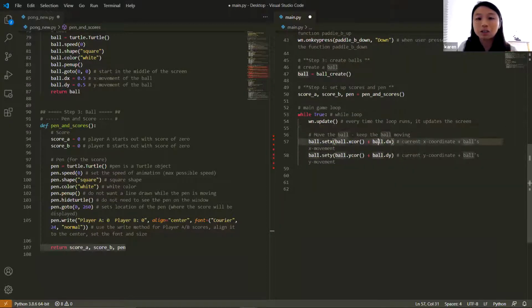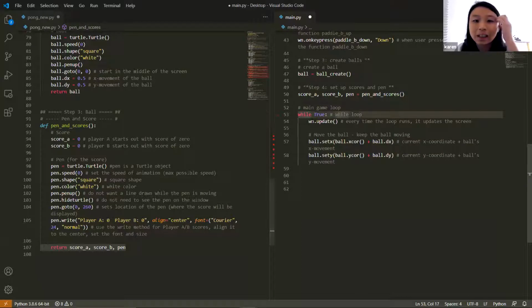If you get confused about why this function is where it is, I would say not to worry about it. Just maybe copy it and get a hang of it, and when you go back you will understand how it works. So we're going to set a while loop because we're going to repeat it indefinitely until you meet a certain condition. In this case, we don't meet any condition. The way you stop the game is to close the window.